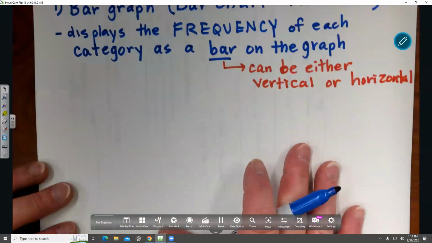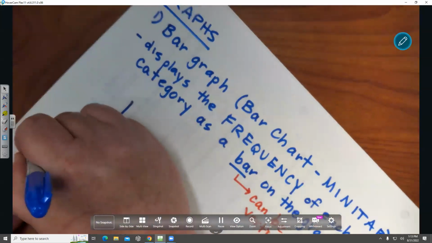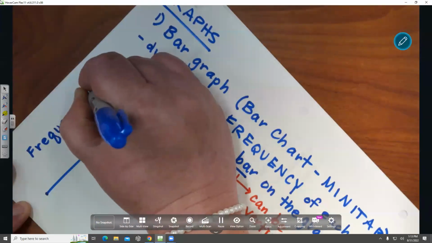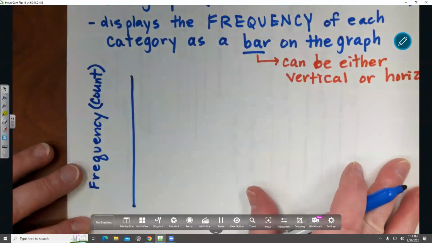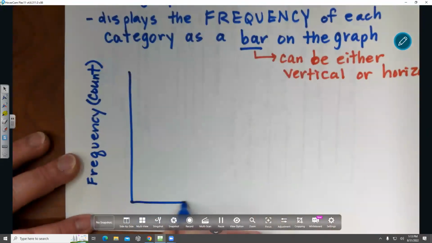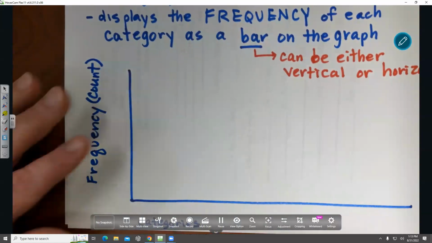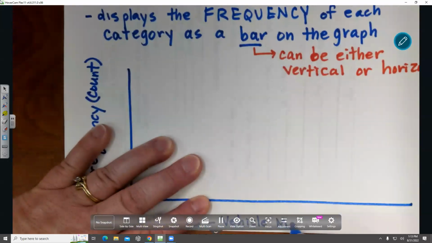So that you can see, we can talk about some of the characteristics. When you have a bar graph, you have a vertical axis, and typically on that vertical axis you're going to have the frequency. Minitab refers to that as the count, just so you'll know. On the horizontal axis, again, you would have your categories. And for the example that we're looking at, that would be the vehicle manufacturers.